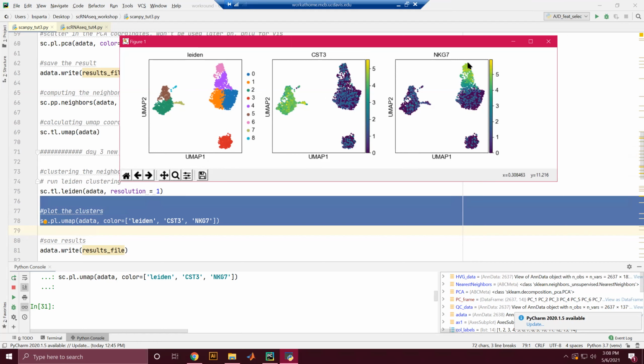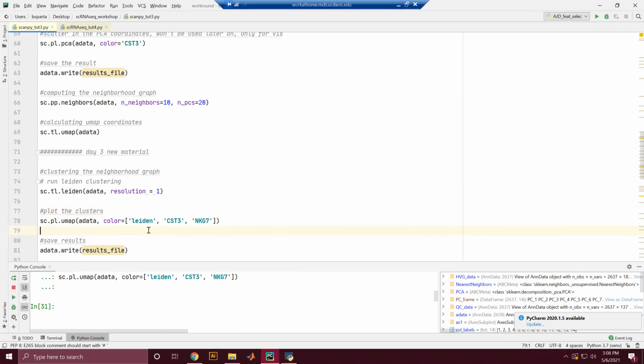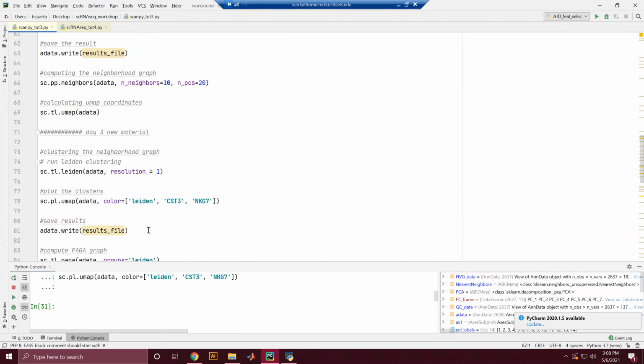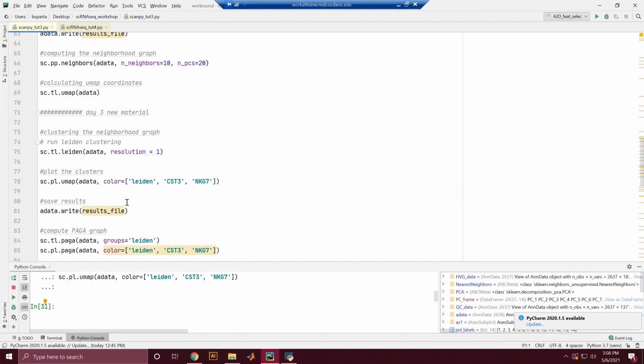And then this peninsula-looking gradient of this marker gene is bisected into 2 groups. So if you wanted to save the results, you could write the results file, and this will save your labels on your cells. So it'll save the numbers that are generated that assign each cell into its appropriate group.